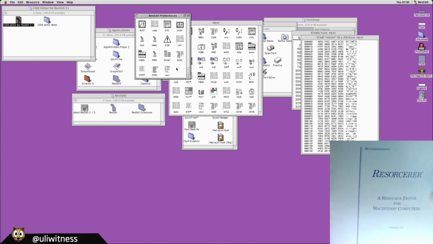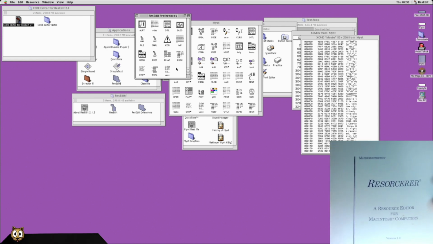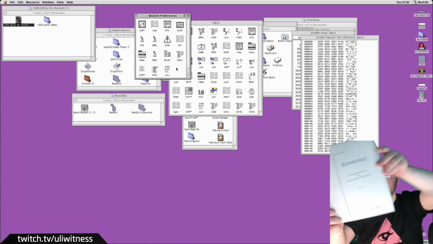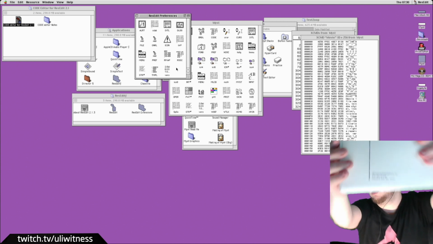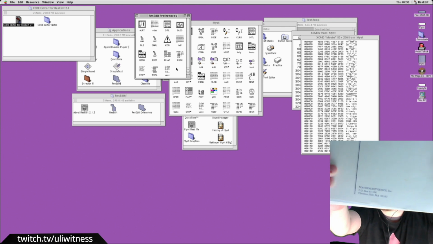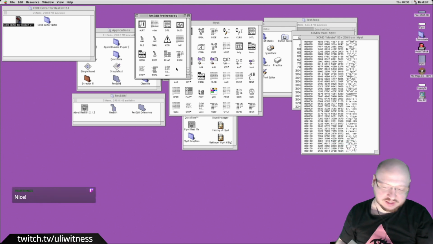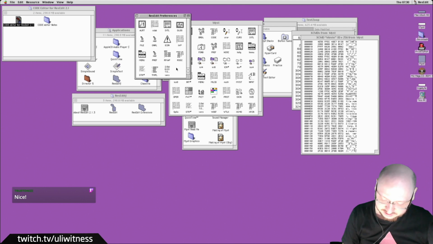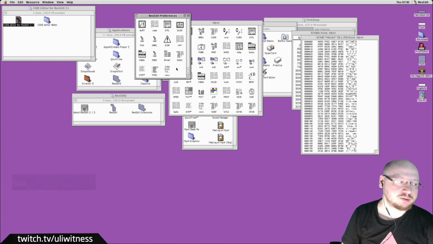Resourcerer, a resource editor for Macintosh computers, version 1.0 by Mathemaesthetics. And that these people liked their mathematics, you can tell from the fact that they had a formula on their website to calculate the price for each version.